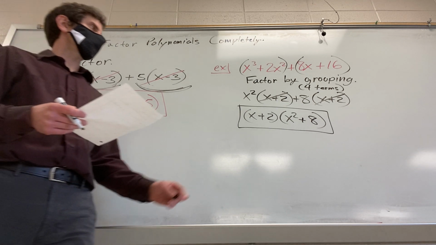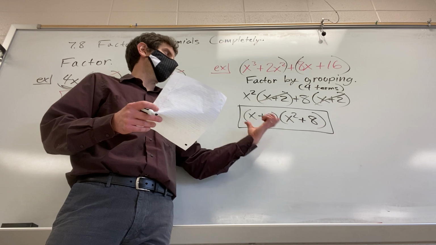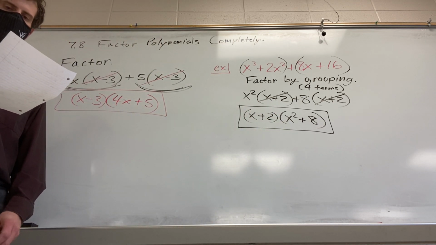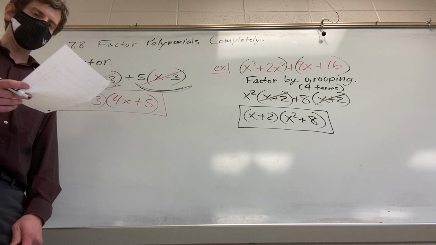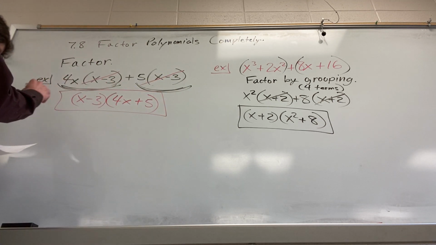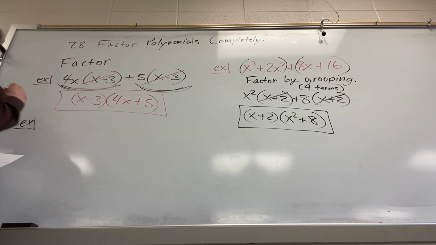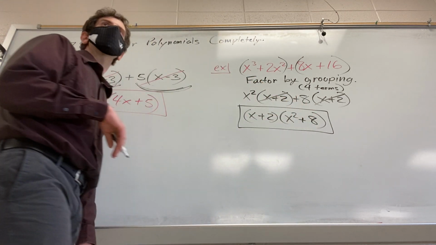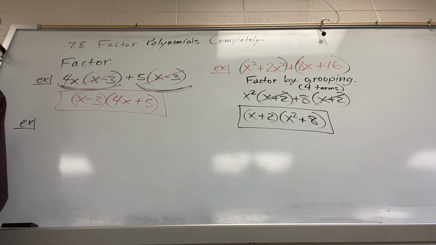And honestly, with factoring, it's as much knowing that you're done as it is knowing how to do the problem. Does that kind of make sense? Okay, I would like for you guys to try this one out, and I'll come around and check it. If we get something like x squared, would you always check to see if it has a perfect square? Yeah, I would. But even if that was a 4, if it's plus 4, it's not going to break down. It's got to be a difference of 2 squares. Subtraction, so that'd be a negative. Kind of tricky, yep.